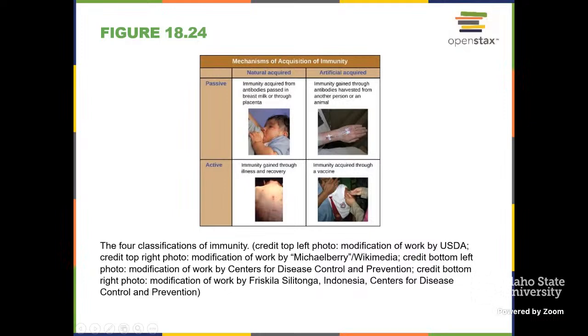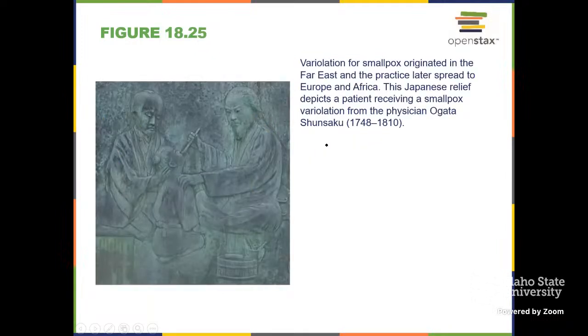And definitely some of the vaccines we think about, the diseases that they are preventing, are super severe, and you would be much happier just having a fraction and not the full-blown illness. So this is artificially acquired, but it's active because we do produce the antibodies and the memory cells with the hopes that it gives us protection, all right? That's the hope. So as far as vaccination goes, we just have a couple of slides left with this chapter.